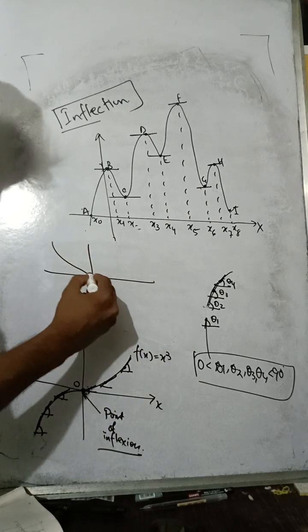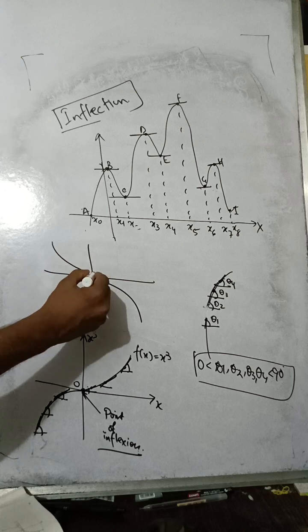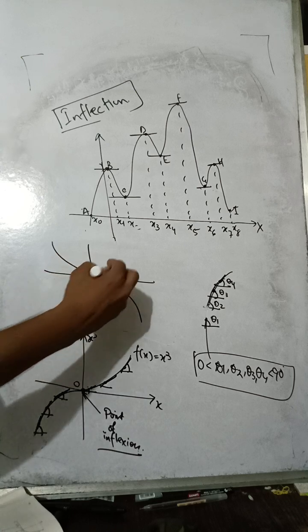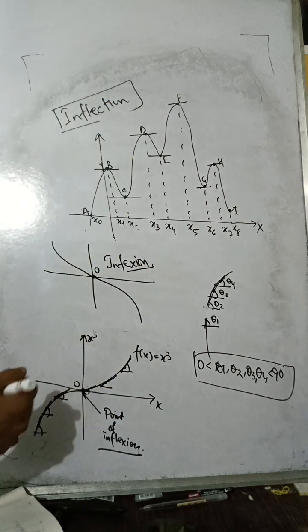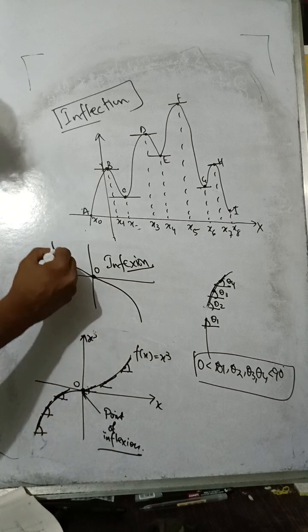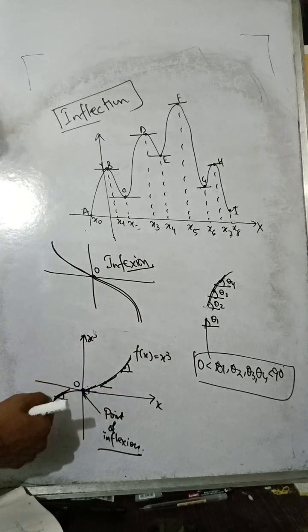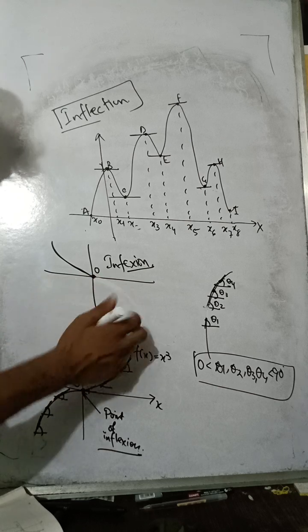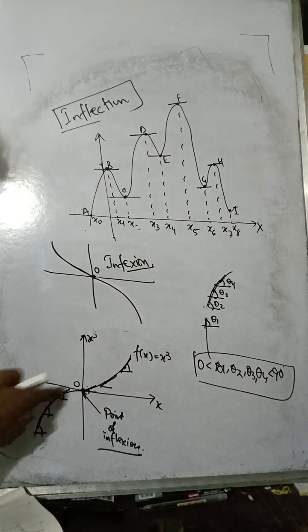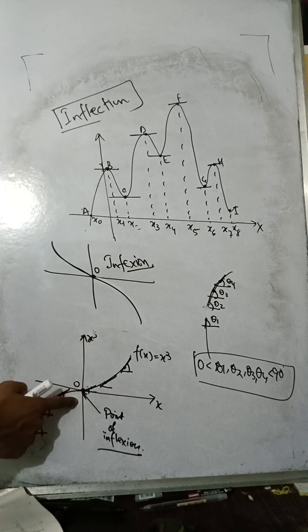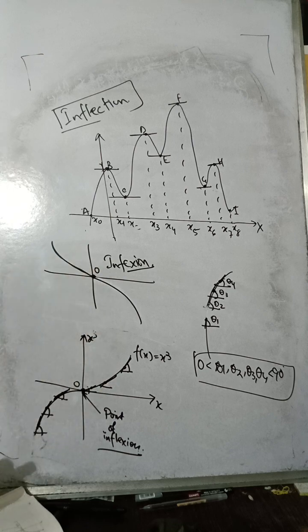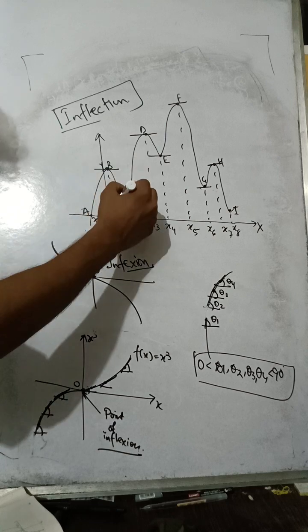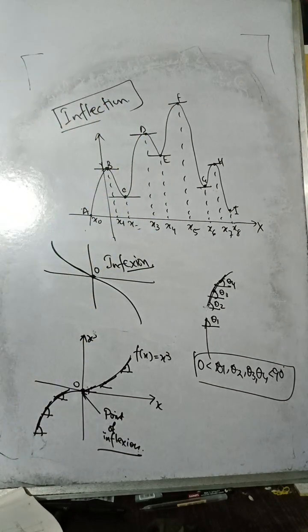Even a function something like this, this O is also a point of inflection. Okay, inflection. Why? Because this is a decreasing function and this is another decreasing function. Okay, so when a decrease is followed by another decrease, or an increase is followed by an increase, the midpoint, the point where the joining happens, these points are called points of inflection. And the points where we increase and then decrease, or decrease then increase, those points are called extrema.